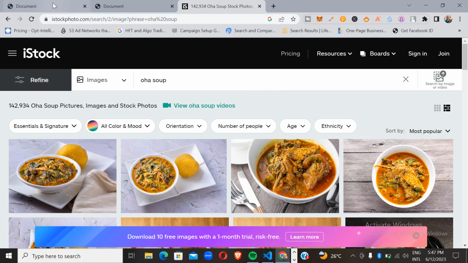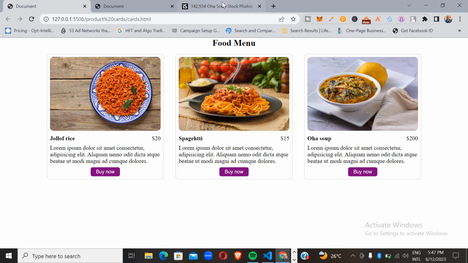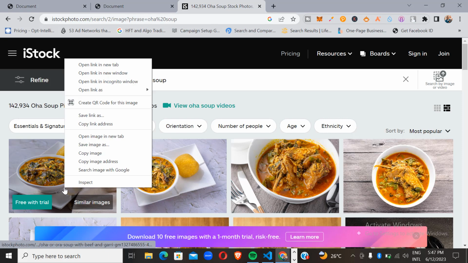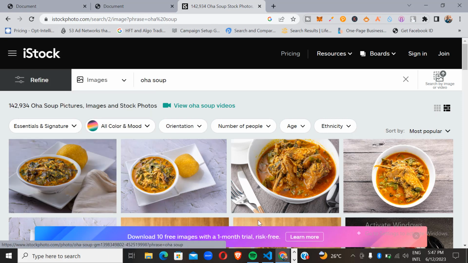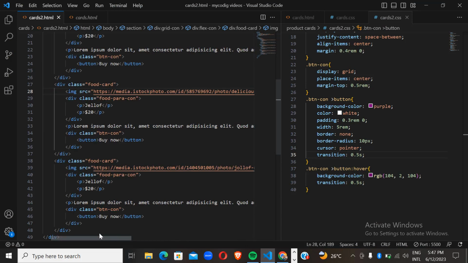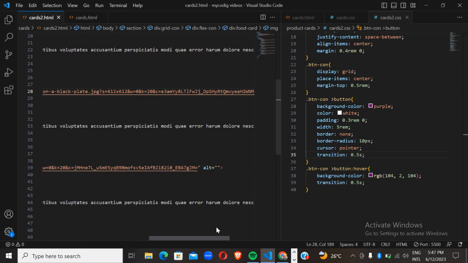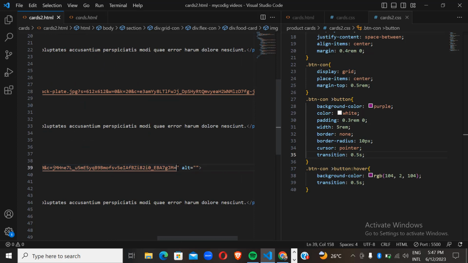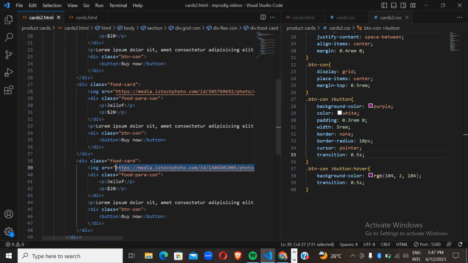Let's check which one you're looking for here. Okay, this one. So which is this here. Copy the image address. Right. Go over to the last food card we have. Right. So go over to it. Just paste it there. Right.